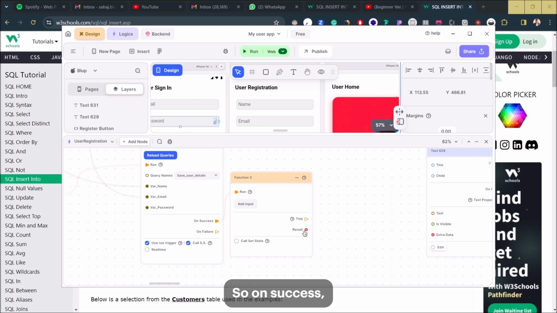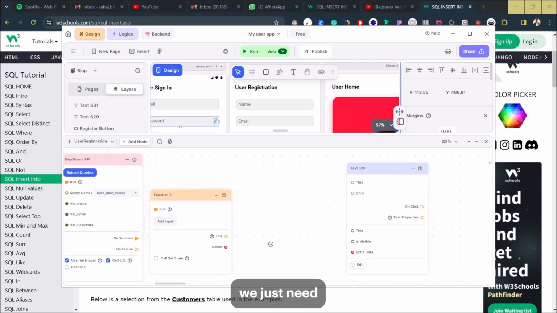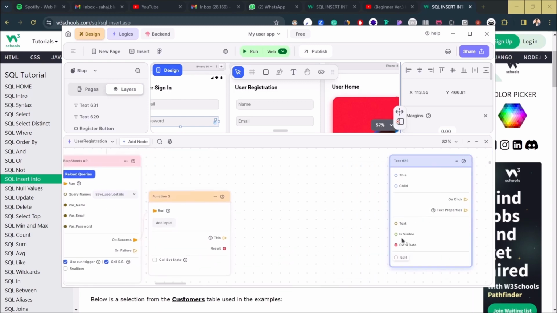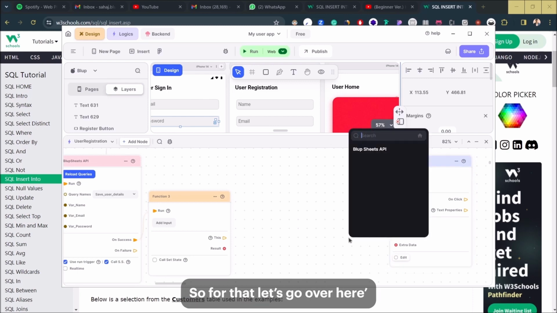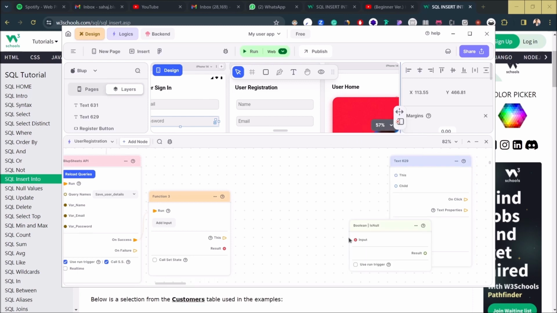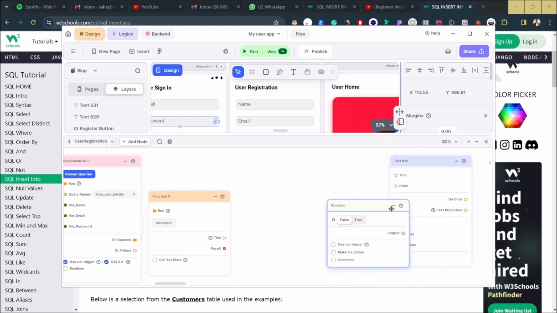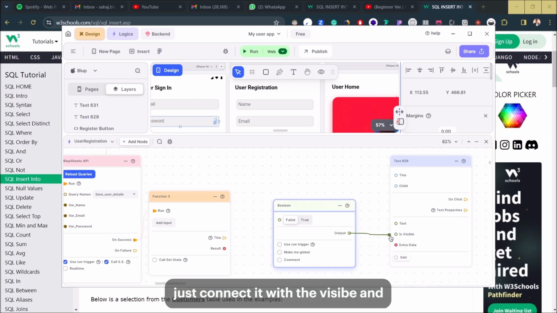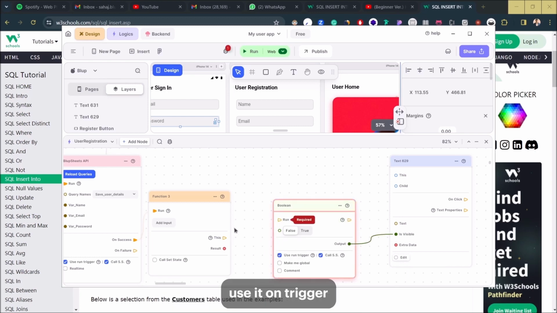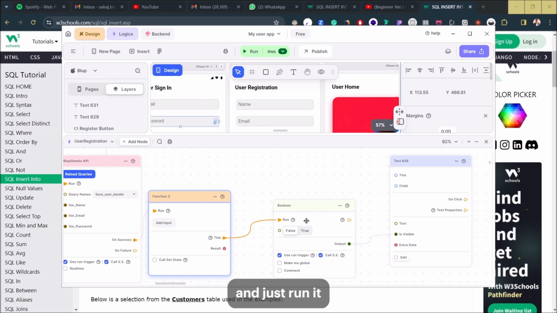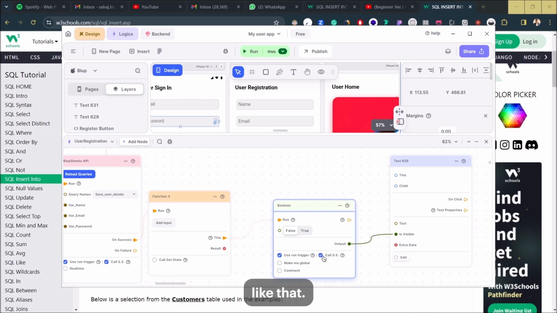So on success, we just need to make it visible. So for that, just go here. Not this one. We need boolean. Just connect it with the visible and use run trigger and just run it like that.